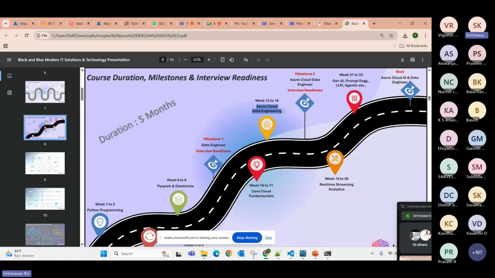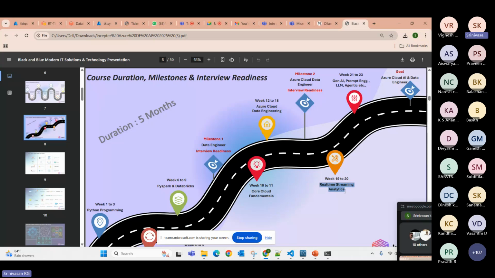And then real-time streaming analytics. Again, how we can read data from different real-time sources. Something like Event Hub is one of the sources that we have seen. Likewise, how we can read from Kafka, how we can read data from a console input. Those kinds of things we are going to discuss, and we are going to implement at every module level, or once the module is completed, we are going to implement the real-time project.